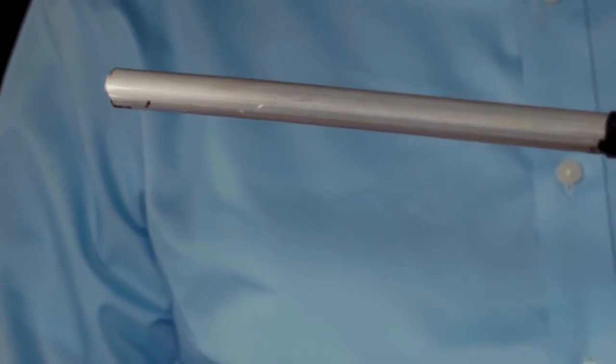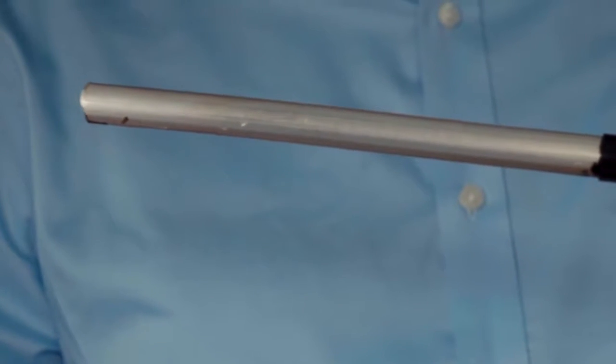SqueekyKleen is an effective cleaner. It removes polybutene and asphaltic flooding compounds from coaxial cable. It cleans with minimal effort, leaving zero residue.